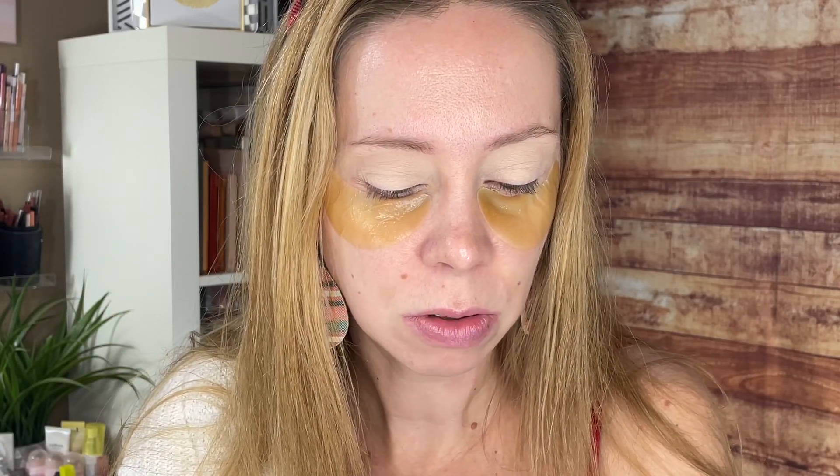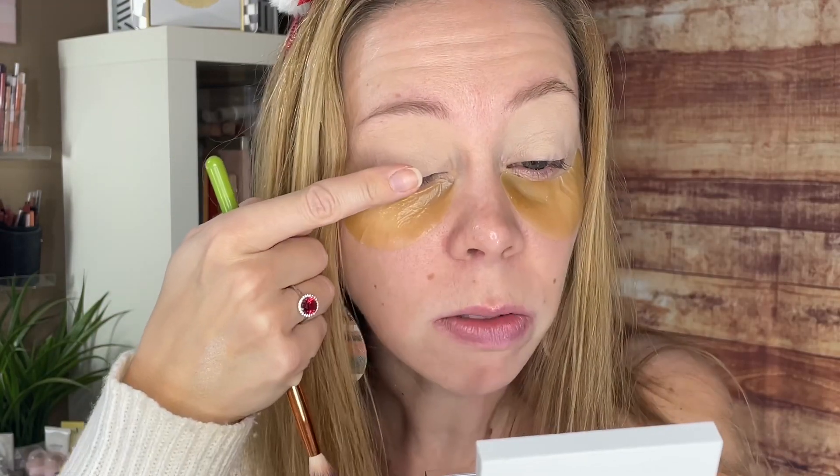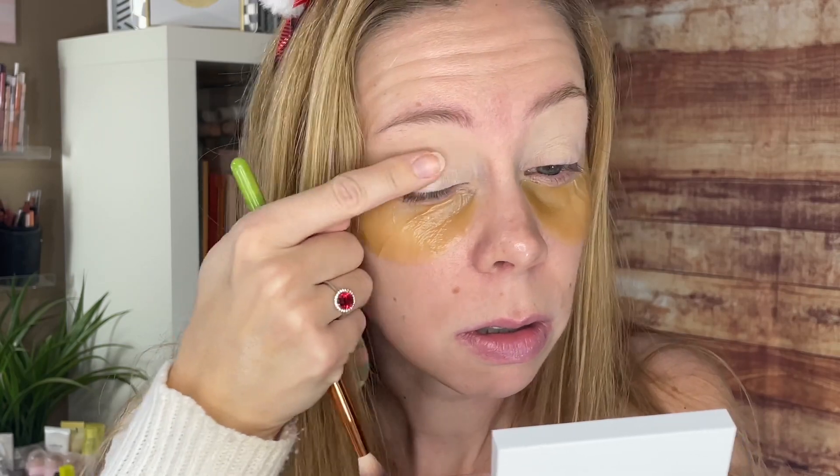I'm taking an Alamar blending brush, and I feel like I have no option but to go into the deep brown on the outer corner. You could probably do the dark brown along the lash line as a liner, or all over and top it with one of these glitters. Let's try the lighter of the two bottom shades and just put it all over that beige shade and see what happens. You get a very shimmery icy look — definitely doable. Let's try the other one on the other side. You could definitely wear these on their own if you just want that shimmery look.